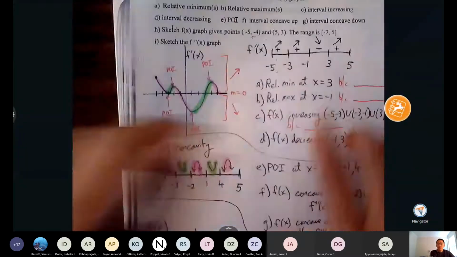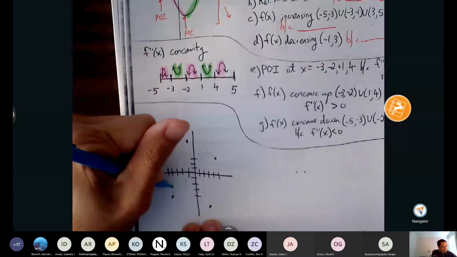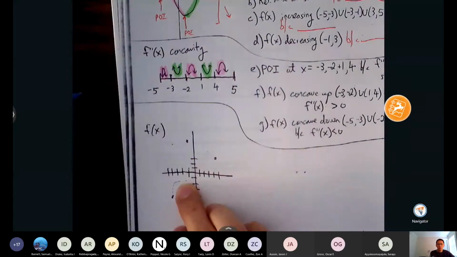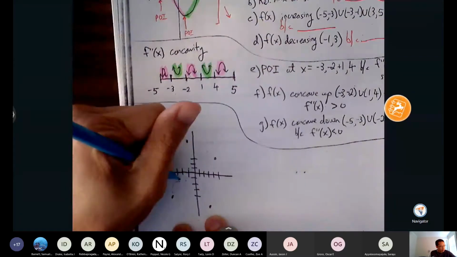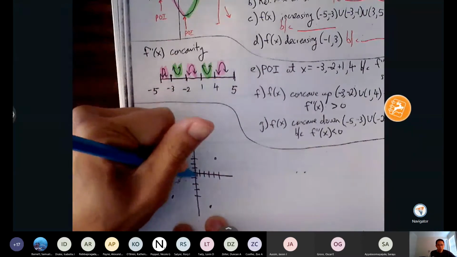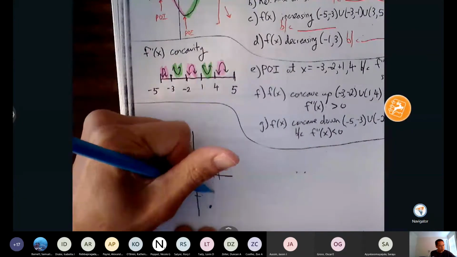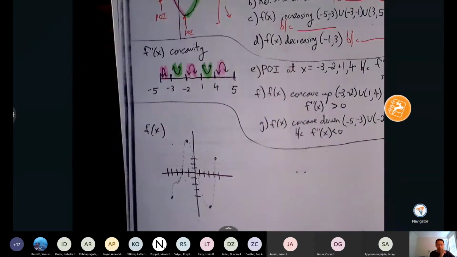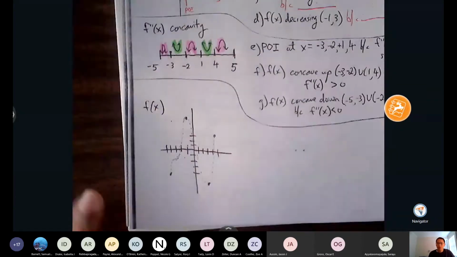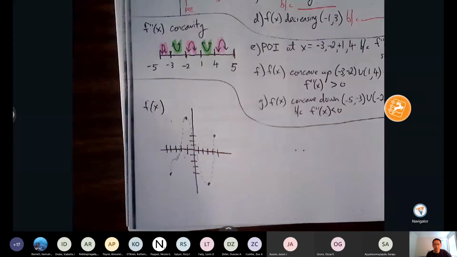Okay. What I'm really worried about right now is follow the path of these arrows. So I want my graph to be rising to -3, wherever -3 is. Flatten out, continue rising, hit a maximum at -1, decrease, hit a minimum at 3, increase, and then stop at 5. So maybe your ordered pairs are different from mine, but your shape should match mine. All right, any questions here?